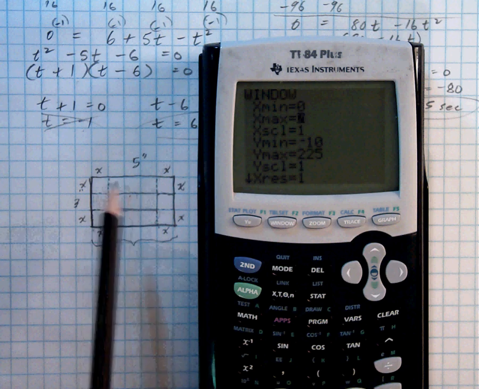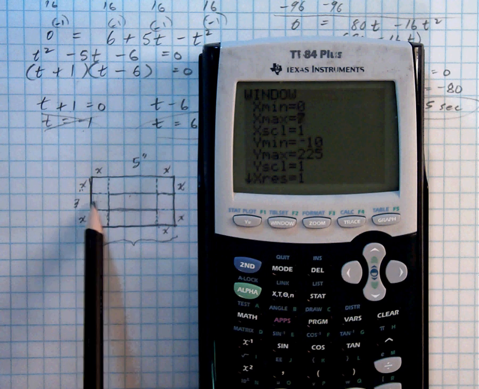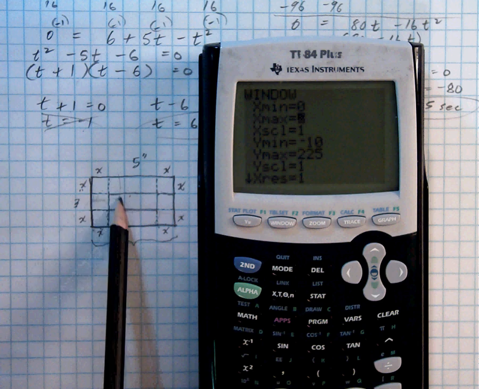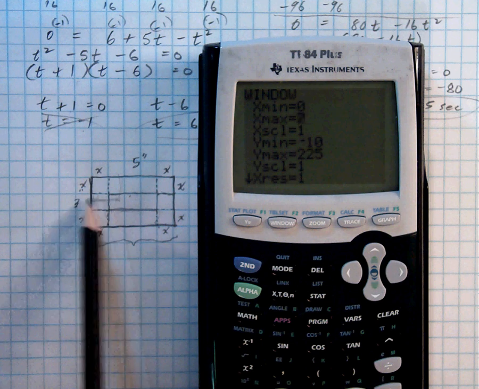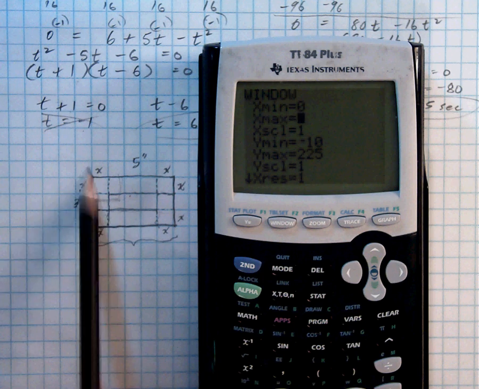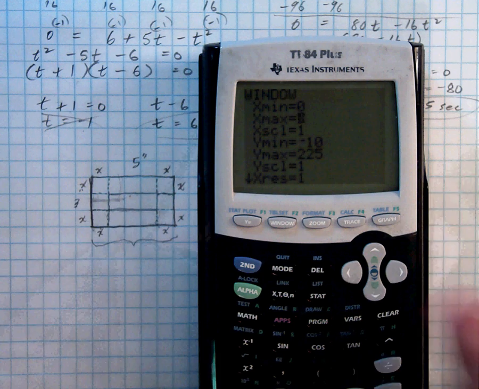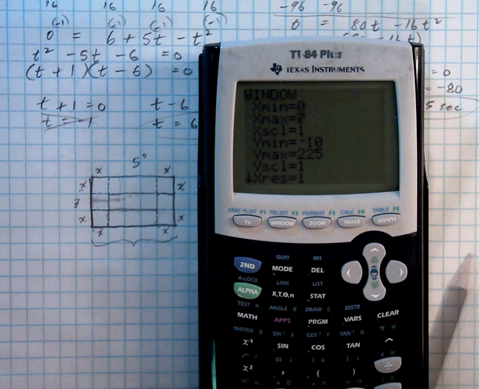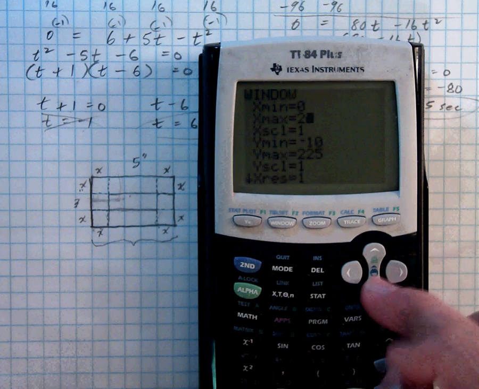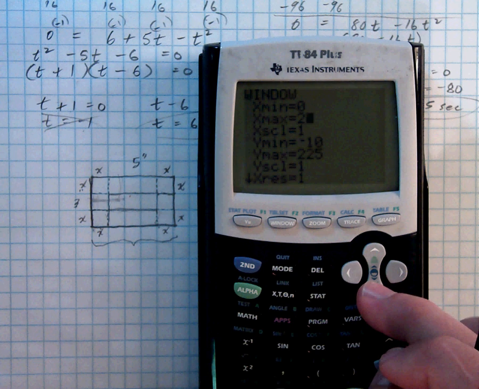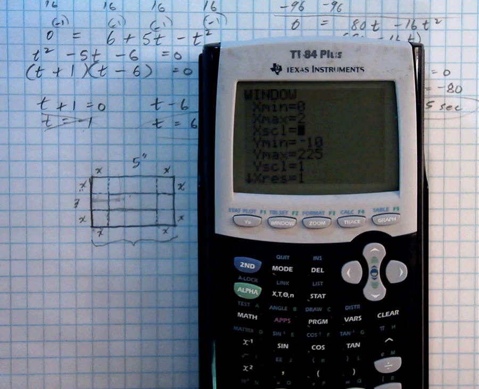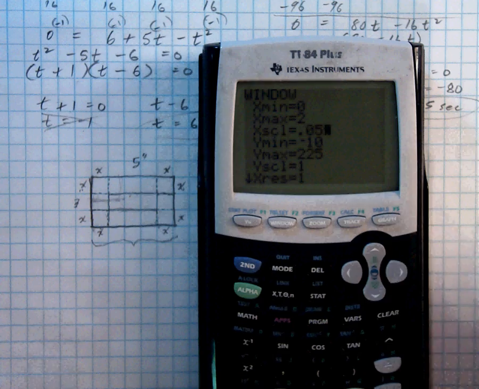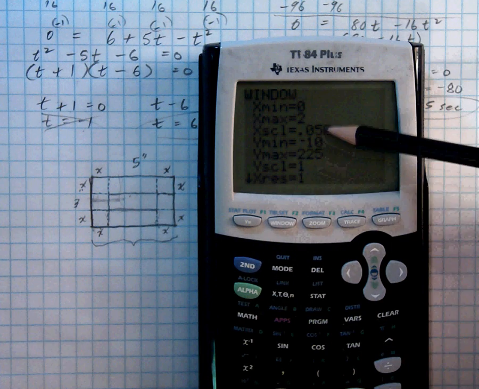Well, this is the shortest side of the box. So if you were to cut right here and make a cut this big, the biggest it could possibly be would be, what, 1.5? Because if this is 3, then half of that's 1.5, and that's 1.5. So if I go to 1.5, maybe a little bit more to 2, that's going to cover it for me, right? And then I'll leave that at 1, or since it's only going from 0 to 2, I think I'll put it at 0.5. So every tick mark will be at half an inch.